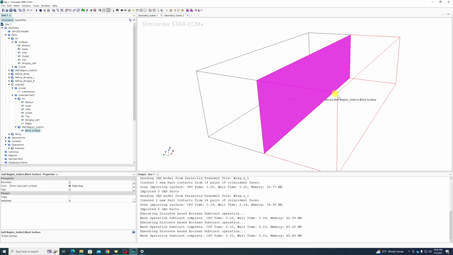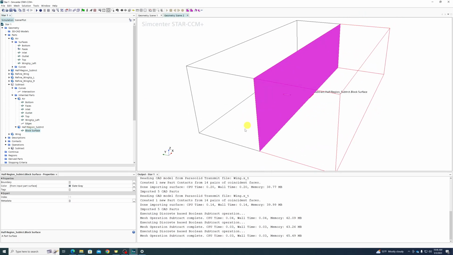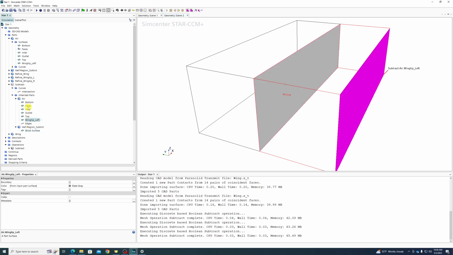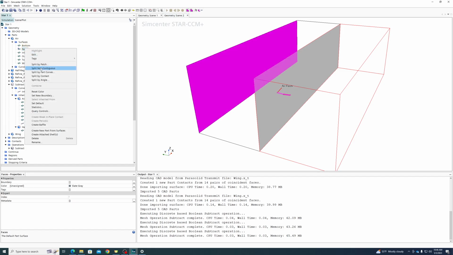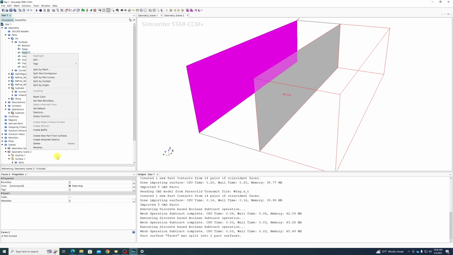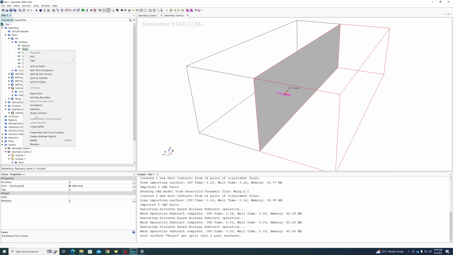Yep. So the block surface is our symmetry plane. The remaining faces are the wing itself, and actually split by non-contiguous. Split by right wingtip, and this is actually the wing itself.